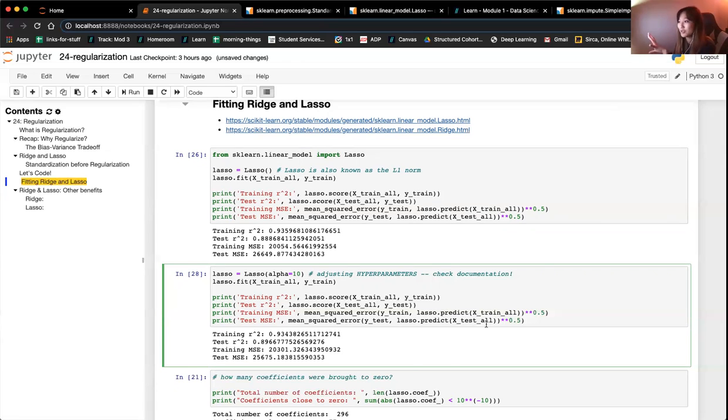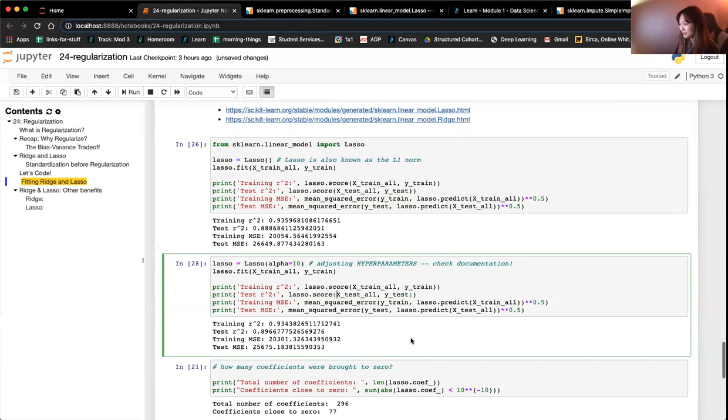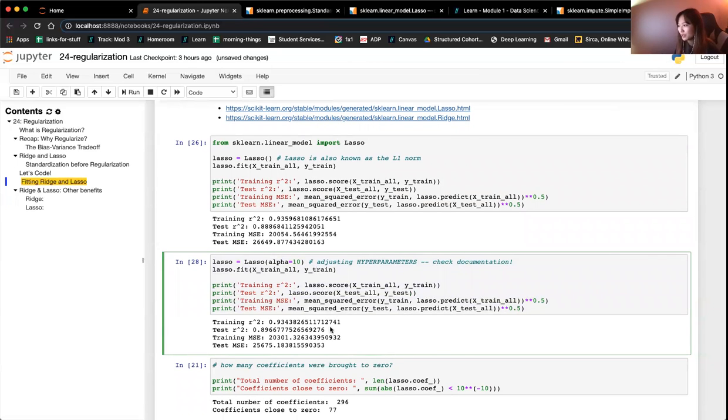This is part of it. You can basically set up all your code to run lasso from alpha 0 to 100 and then just see how it gets better or worse, and then just decide on what your best alpha is. But overall, lasso, you can see no matter what your alpha is, really improves your testing error.